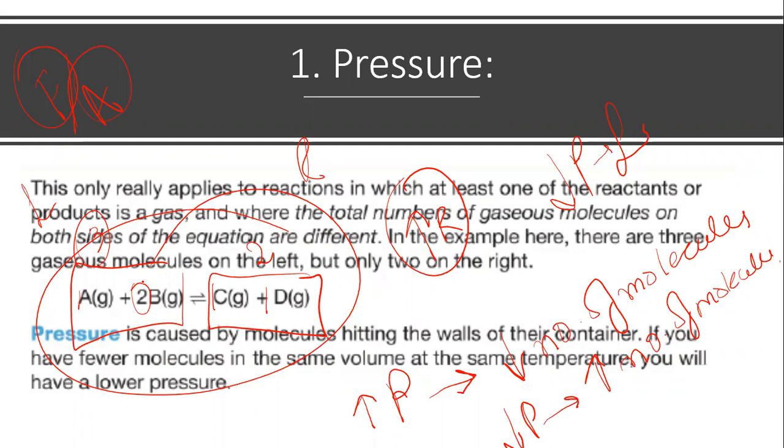What happens when we decrease the pressure? Now the pressure is too low and the reaction wants to return it back to the original pressure. So it will shift to the side with greater number of molecules. Greater number of molecules mean more collisions, more force exerted per unit area, and because of that, the pressure is going to start to rise again until it comes back to the normal value. So is that making sense? That is why it actually happens like this.